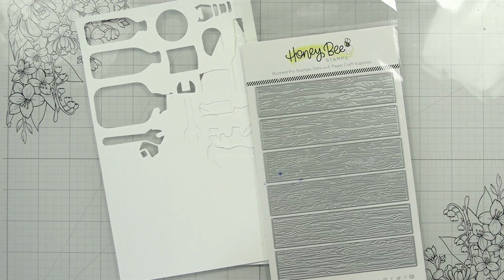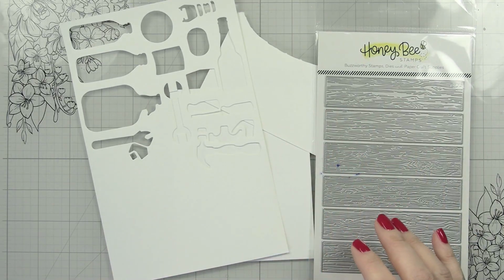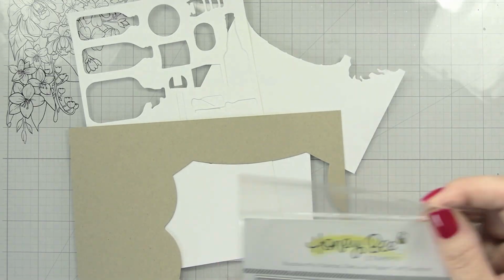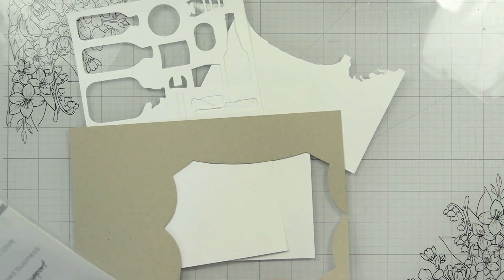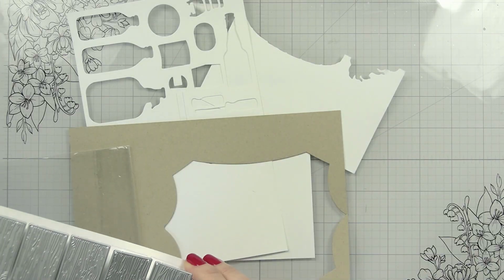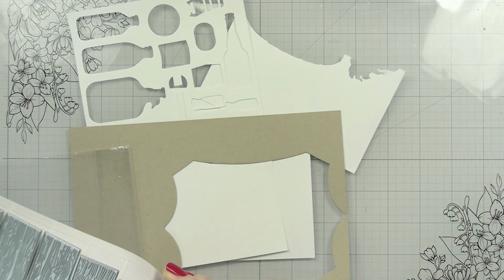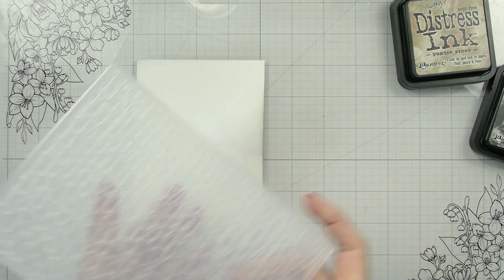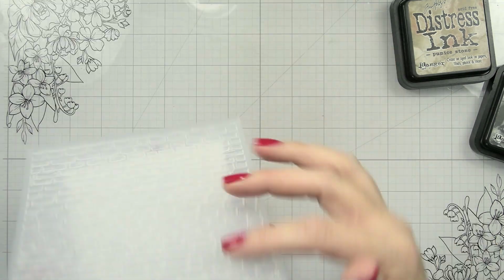I am going to be using our 3D embossing folder. This is the rustic brick. And then this is the barn planks, like the barnwood planks. But I have to tell you, I use these all the time as a shelf in my cards, and I'm using it the same way today. So here, this is so funny too. Now, I didn't film the coloring.